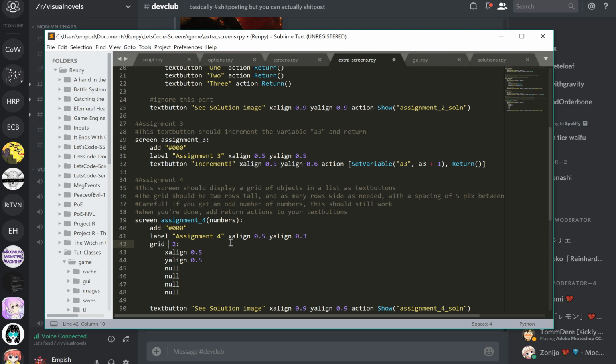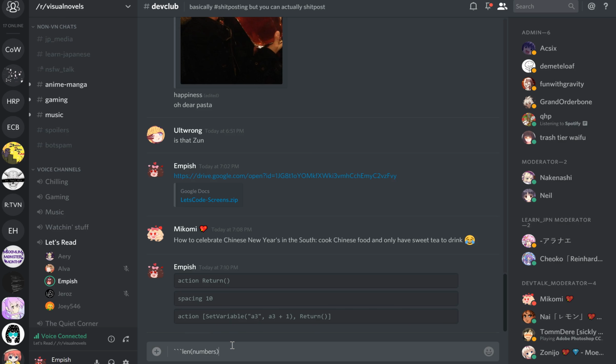How do you tell how many elements are in a list? I mean, if I'm using a different language, I use count or dot count or something. Yeah, okay, so there's a similar thing in Python. It's called len for length. Okay, so we're just going to put len numbers like this and that will return our length.